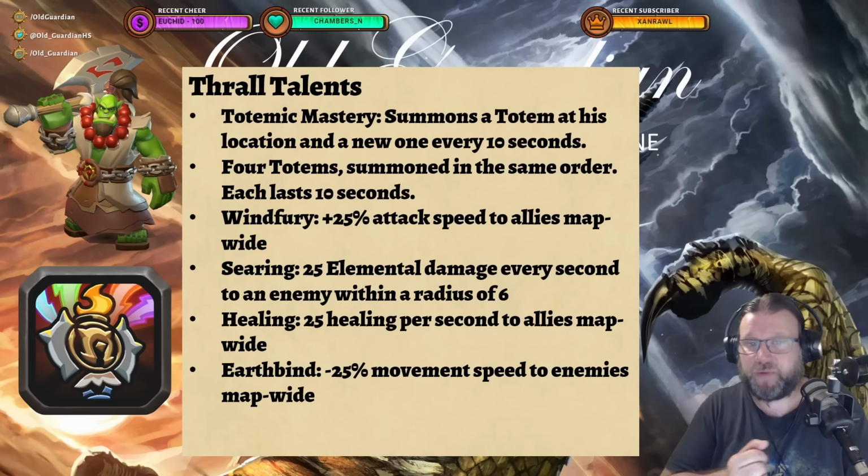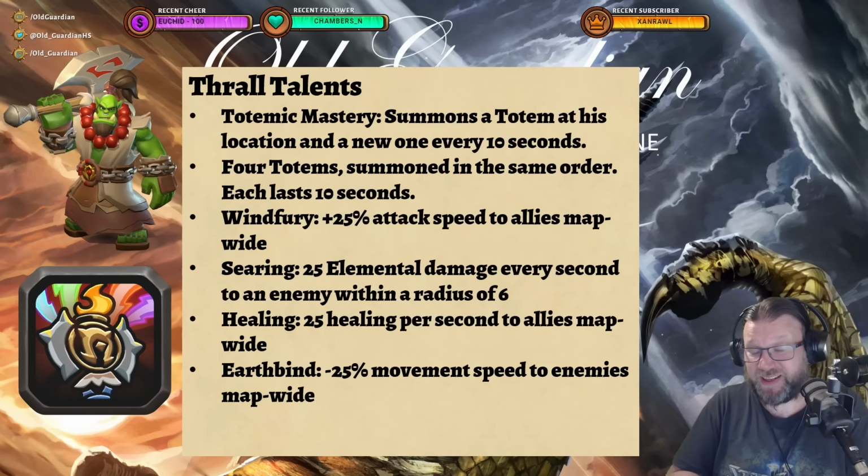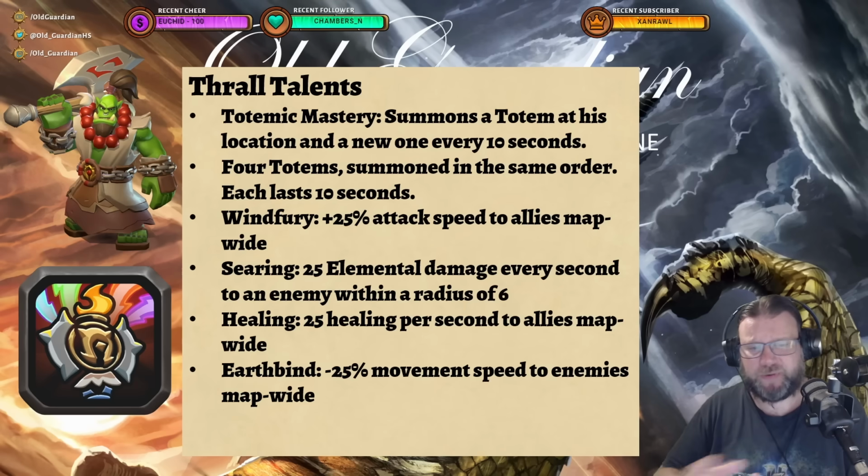Anyway, the totems are Wind Fury, plus 25% attack speed to allies map-wide, so that's pretty powerful. Searing, 25 elemental damage every second to an enemy within a radius of 6. So that's really, really weak. That's not much of anything. Then there's Healing, 25 healing per second to allies map wide. So that can be good if you have tons of stuff, but the healing amount is still very, very low. And then there's Earthbind, minus 25% movement speed to enemies map wide, and that really does slow them down. So I think Wind Fury and Earthbind are pretty good, Searing and Healing less so.